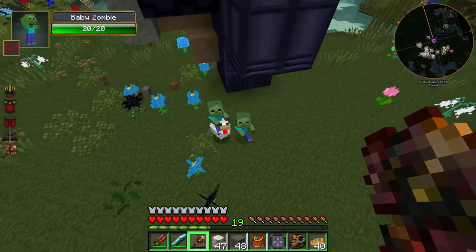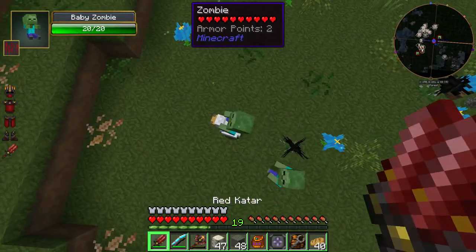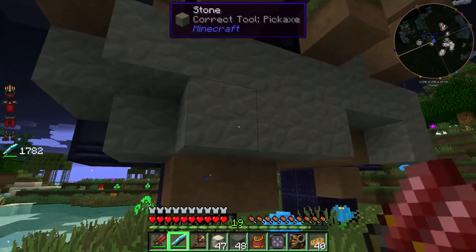What the hell? The chicken was attacking me because of the damn zombie on his head. Really? Fool, get out of here. I ain't got time for you. Go on. That's right. Punks.